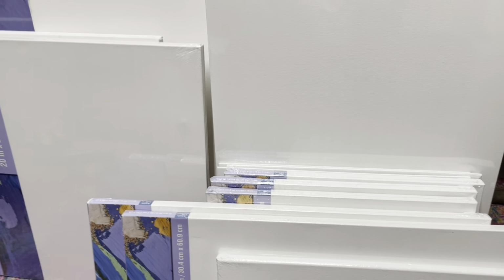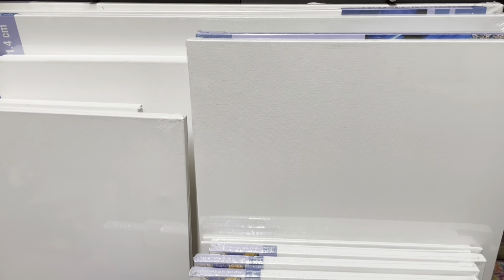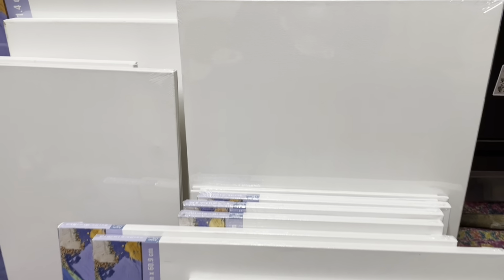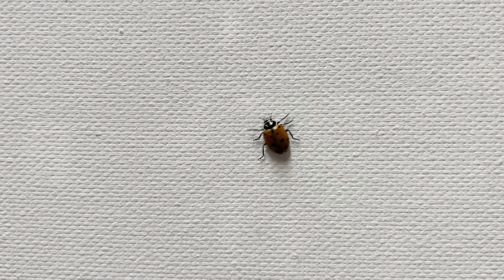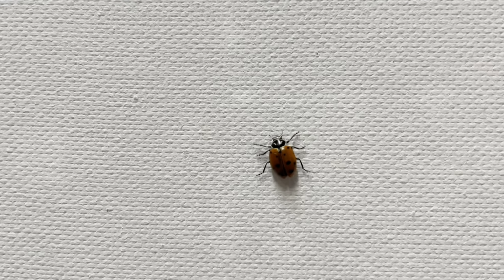It is so, so kind of her. And yeah, so big thank you, Amanda. I really appreciate you. And I'm a slow painter, so I'll be sitting on these for a while. So yeah, here are all of the canvases. And there is also a little ladybug on here. What are you doing, little guy? Where are you going? To a ladybug party?